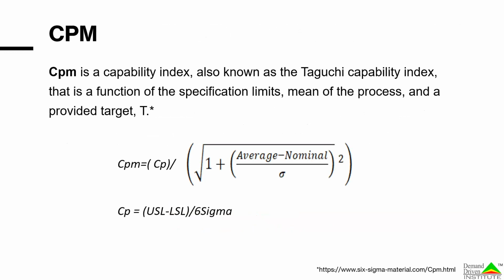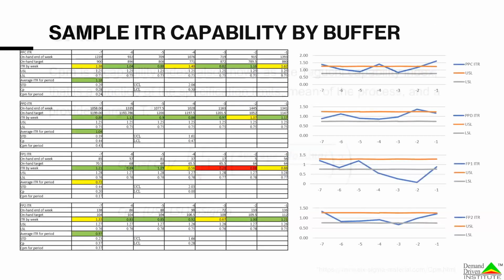Now, what does it look like with DDMRP? Here's what it looks like. Now, I'm going to show you a couple things. I'm going to show you by position aggregating windows of time. So a single position over a 7-week window that we can judge and calculate a CPM for.